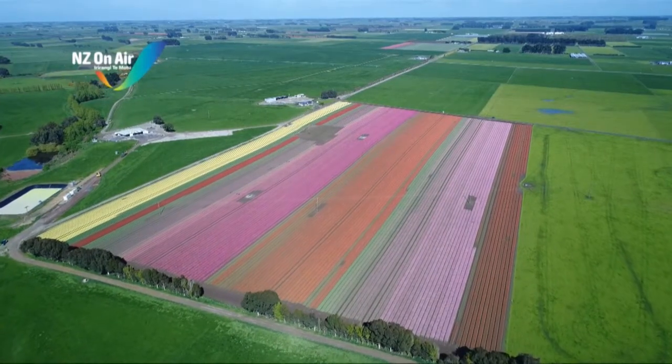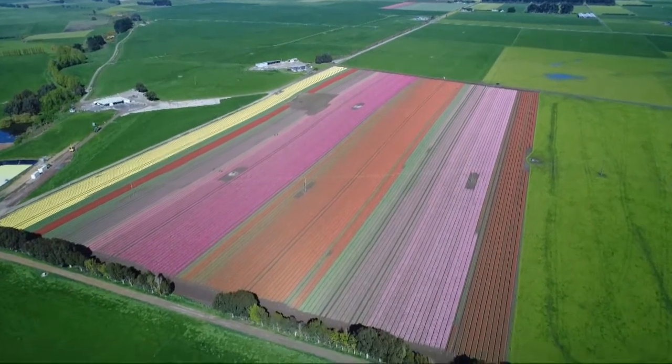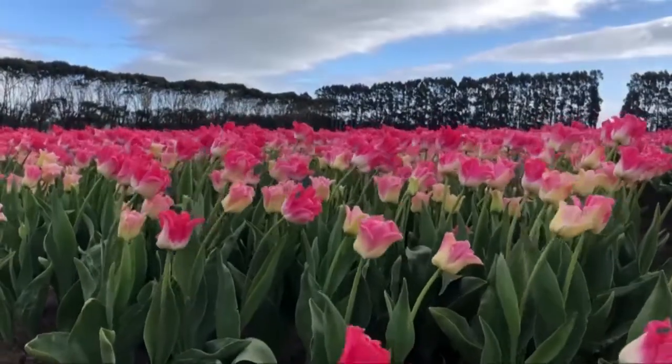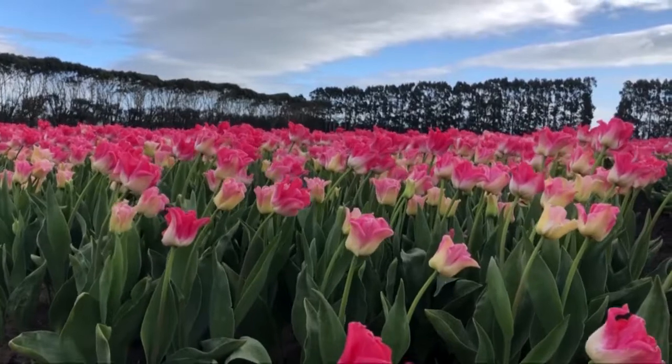Concerns about the possible spread of COVID-19 meant the annual open day at a Southland tulip farm has been cancelled. Each year, Triflora New Zealand near Edendale open their paddocks full of colourful tulips to the public, but this year the risk is too high. Each year, thousands of visitors flock to the collective colour of Southland's Edendale tulip farms. Just before harvesting time, usually Triflora New Zealand will be getting ready to open their gates to the public, but this year the public will have to appreciate the tulips from the roadside.